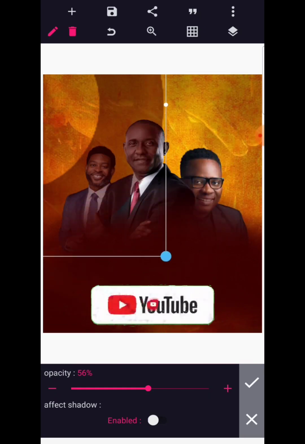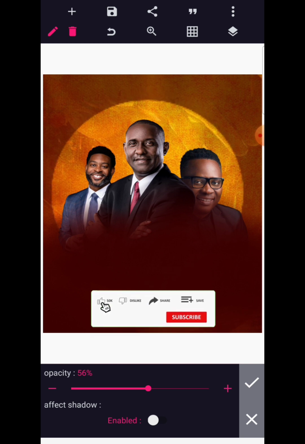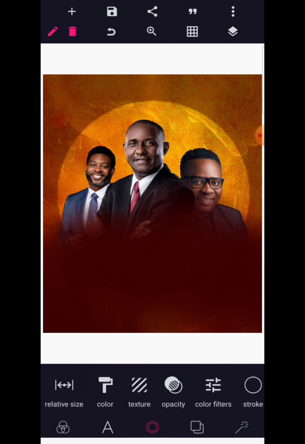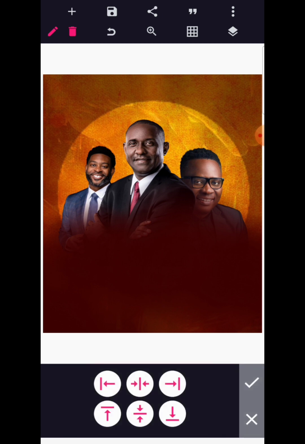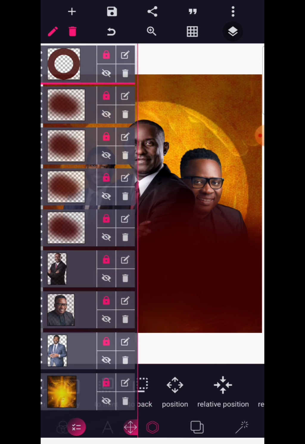Let's increase the shape again. So we can reduce the opacity to about 40% also, or let's just say 45 is good. Then using relative position, make sure that it is on the middle. Okay, so this is another awesome trick that you are learning.